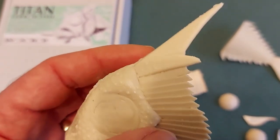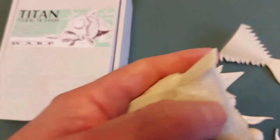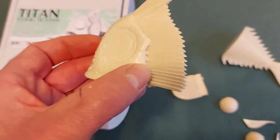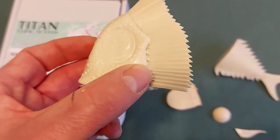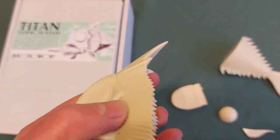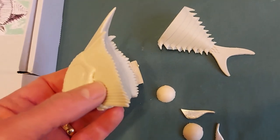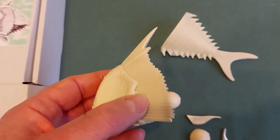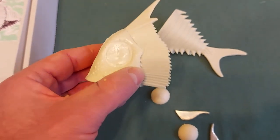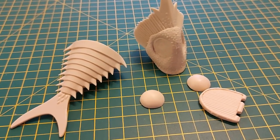First thing to do is clean everything up. Prior to gluing them together I've got to find the center of gravity — holding the two pieces together it seems to be about there. I'm going to drill a hole for a clear rod because I'm going to make a base for it. I'm going to go to the local pet shop and get some plastic aquarium plants and decorate the base with those. Day one: clean it all up, drill a hole, then give everything a wash. It can be quite fun to have a fish in the bath while it's being cleaned.